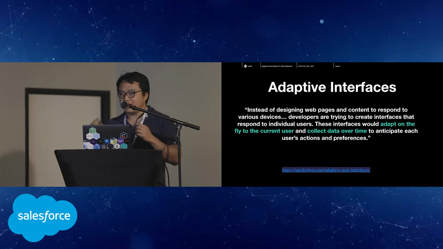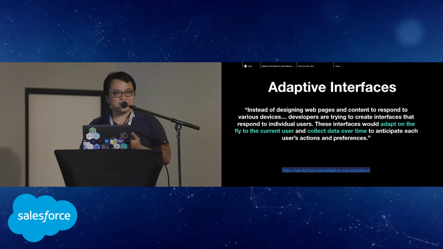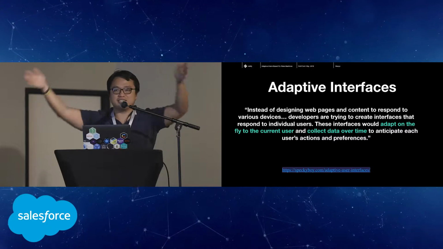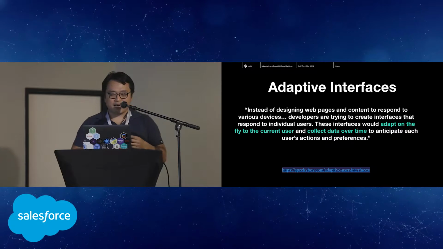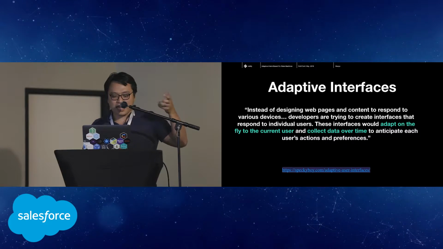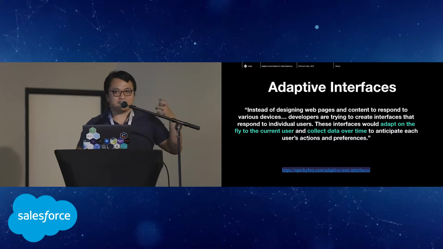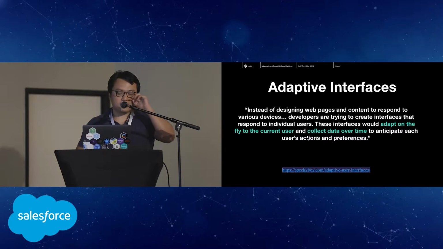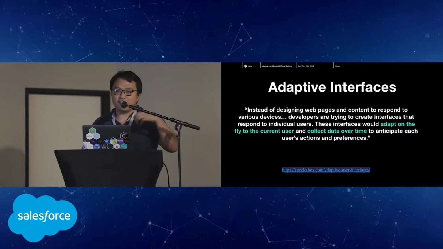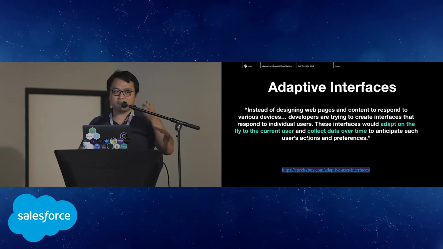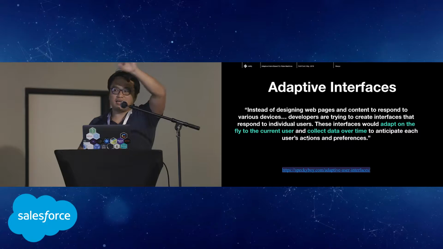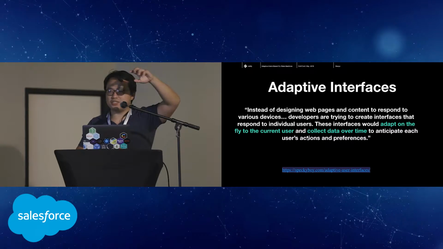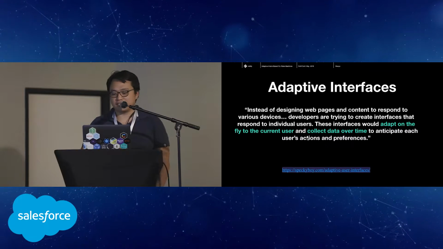I looked around, and it's hard to get a good definition of adaptive interfaces because a lot of people confuse adaptive with responsive, which just means you resize things as you change the window size. But here, it means interfaces that adapt on the fly to the current user and collect data over time to inform that experience. I think it's a really good definition. If you want a reference example, think about Rupa's z. When I type z and the folder name, I don't have to spell it all right. It just remembers and works as expected.